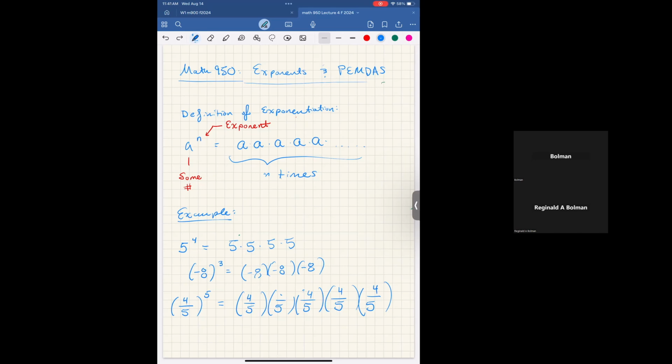A lot of students who take this course are going to remember the basic definition of exponentiation. Whenever you exponentiate a number, such as the variable a shown here on the left, all it means for you to do is to take that number and multiply it by itself that many times. Now, the tricky part of this is to remember that a could represent any number that you want it to be. A could be a whole number, it could be a negative number, and it could be a fraction. But regardless of the number that you might be presented with, when you exponentiate that number, it means that you're going to take it and multiply it with itself.